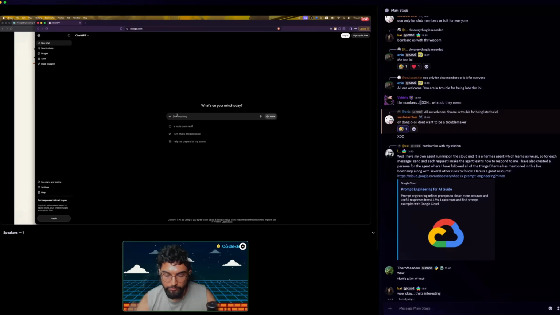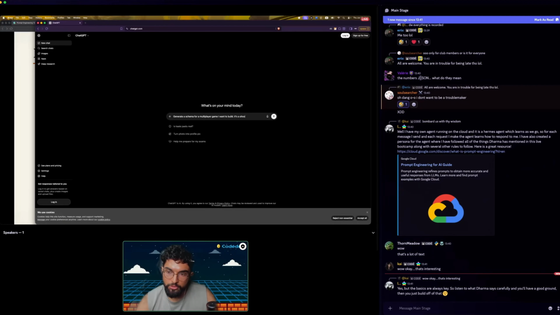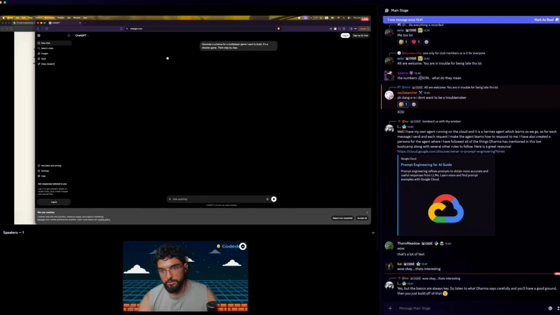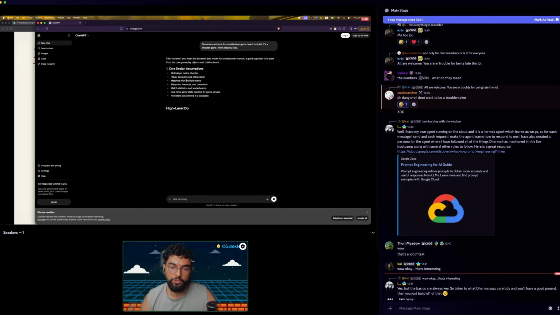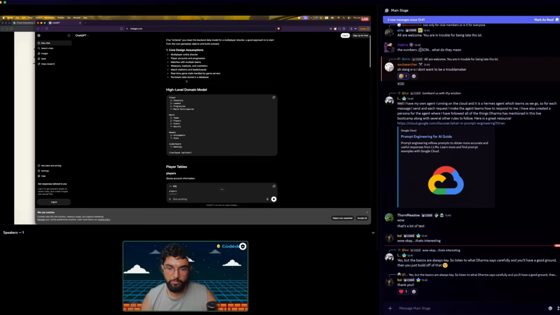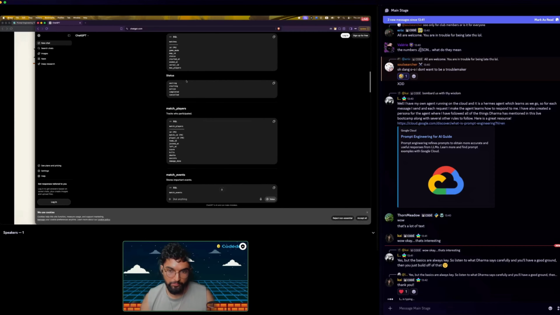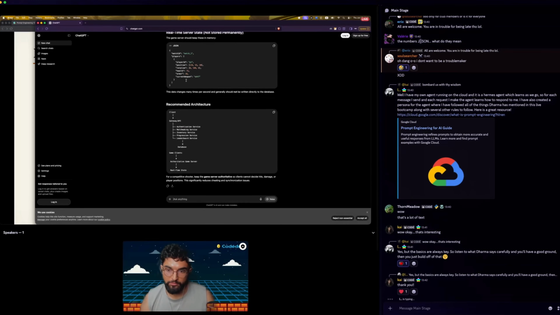You can say, make a multiplayer game, or generate a schema for a multiplayer game I want to build. It's a shooter game. Think step by step. And then it's going to take its time and try to generate the output by breaking down the task into steps. Sometimes it can also go a little back and forth, like what kind of things you're expecting. Wow, it generated a lot of stuff.